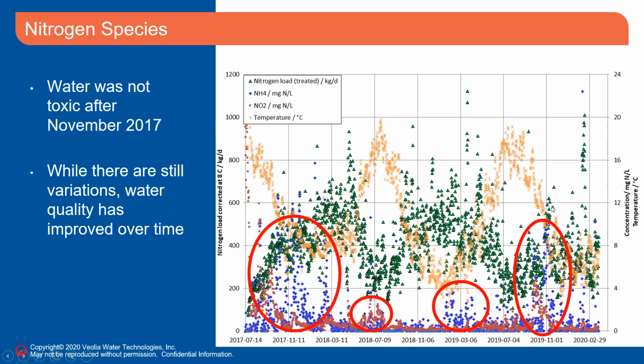And each of these peaks do have a reason. For example, the last peak was due to an historic rainfall on site. They had a lot of water stored in a pond and they needed to get rid of the water. They sent it to the MBBR. We suspected the water composition was slightly different than the one coming right from the mill. And the MBBR took a little bit of time just to adjust to the different fractions of cyanide species and ammonia. But overall, the process was pretty robust and goes back down with good water quality.